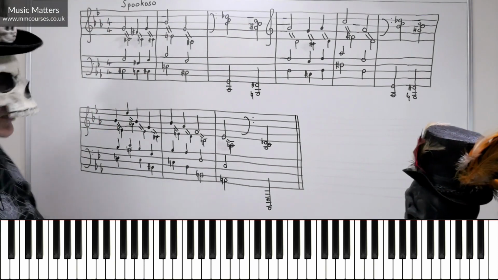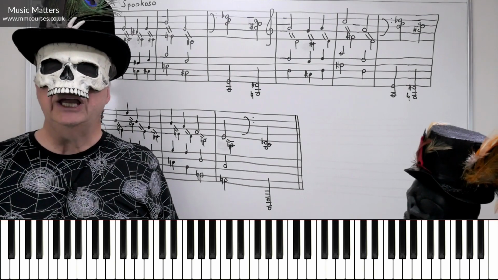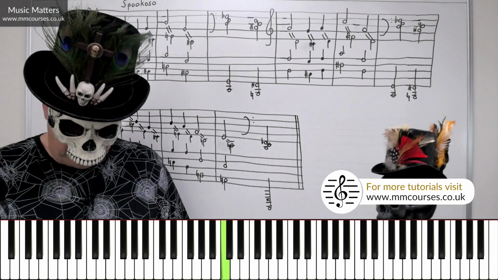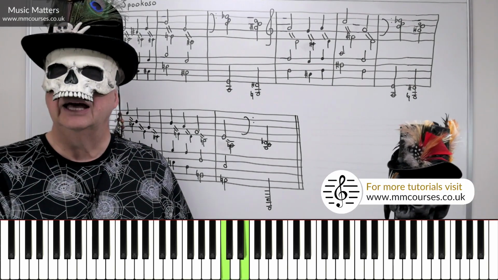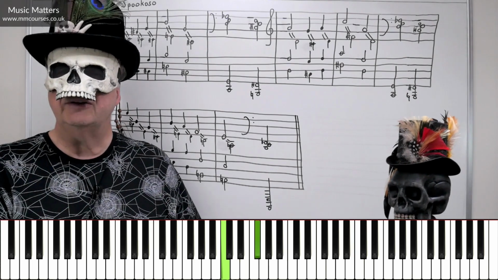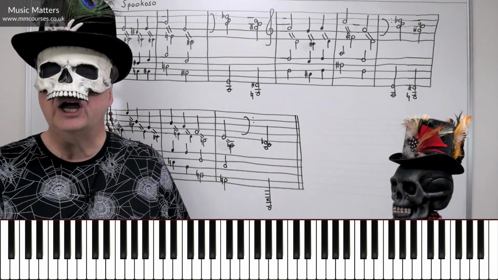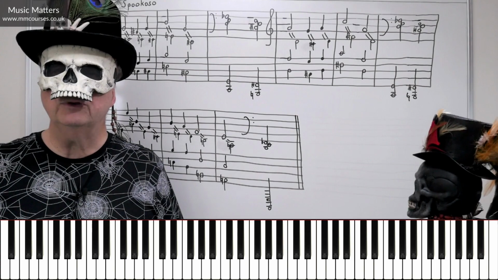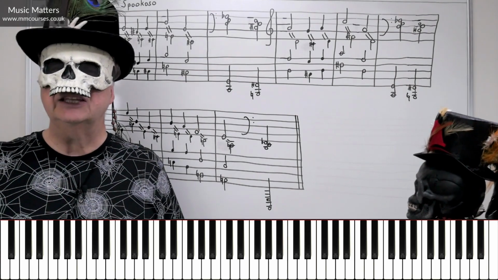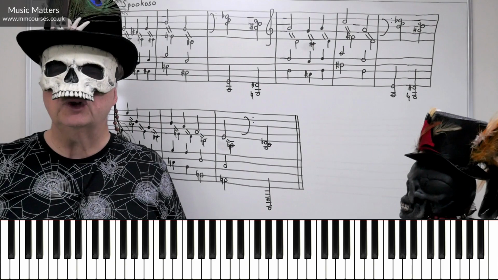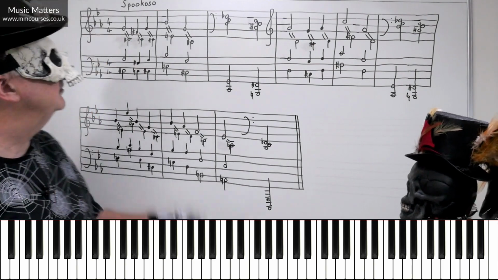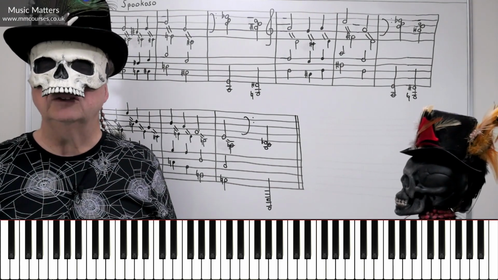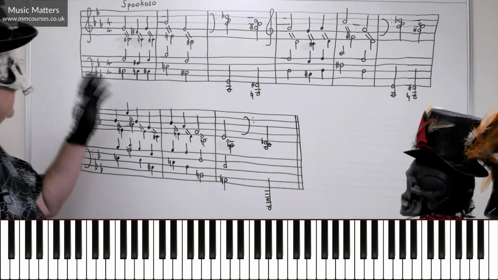And the other thing that I've done to make it a little bit more spookoso is to present it in what we call tritones. So tritone, think about that, 3 tones. So if I take the note C and I go up 1 tone and then up another tone and then up another tone, C to F sharp is an example of a tritone. So if you're thinking about intervals, if you know about augmented fourths and diminished fifths, that's another way of coming across a tritone. So if you want something to sound a little bit spookoso, then the answer is to put things in tritones, in augmented fourths or diminished fifths. So that's what I've done here.